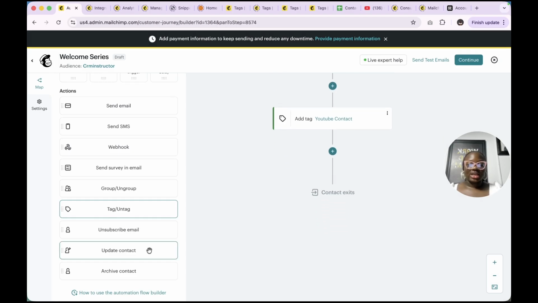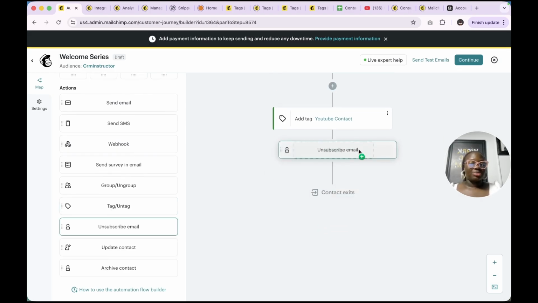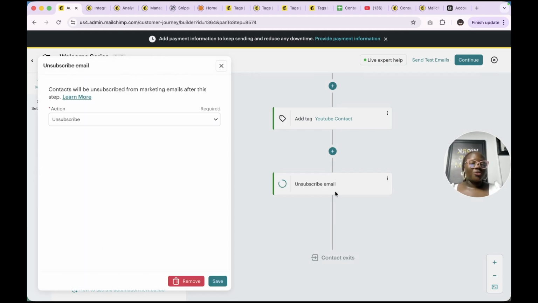that is going to add the tag. We can also decide to unsubscribe email, and that means that you want to take people off your email list when a particular trigger is triggered. So you can say that if they unsubscribe from your contact list in your email campaigns that you've sent to them, you want to unsubscribe them, and this is going to unsubscribe them from your list, and you will not have access to send emails to them any longer.